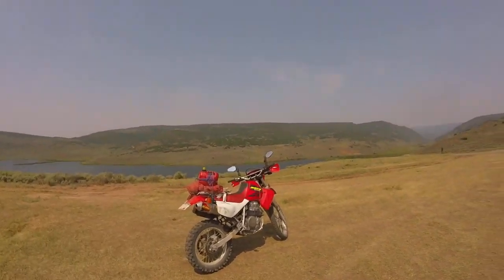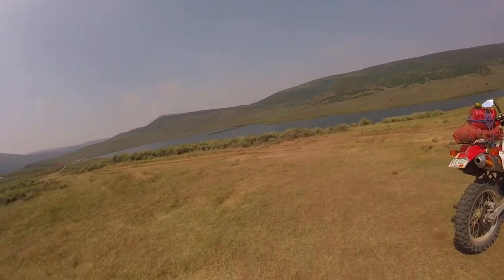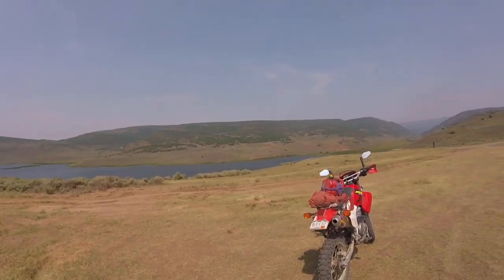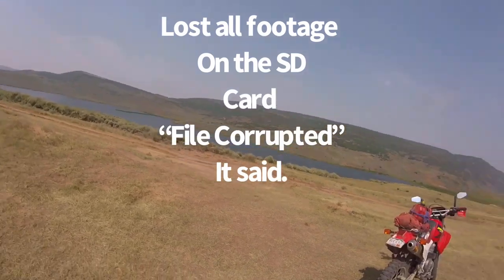Here we are at Avery Reservoir. I thought I'd drive down the road, kind of backtrack a little bit. Check it out. Kind of pretty. A little windy to be out boating today. As you can see, not many people are out there. I saw a paddleboarder when I pulled up.